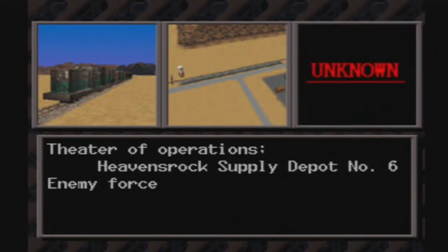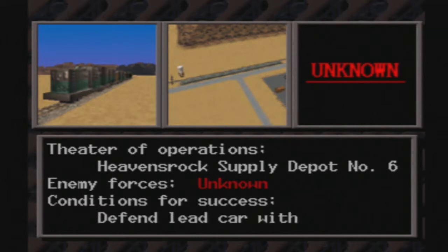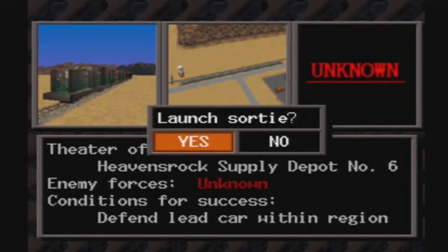Ooh, we're getting the big money. Theater of Operations, Heaven's Rock Supply Depot Number 6. Enemy forces are unknown. We defend the lead car within the region for success. So, this is, of course, a protection mission, even though you only just get a couple credits, but we're going to try and at least defend all the cars so we can get the maximum pay.